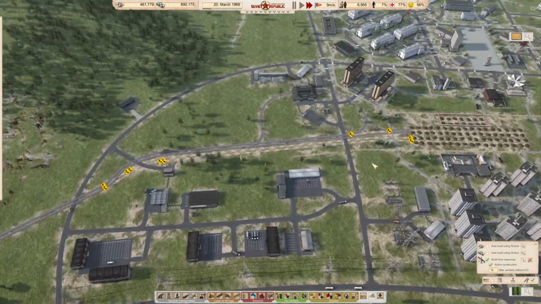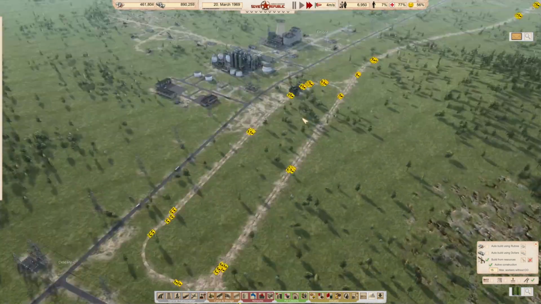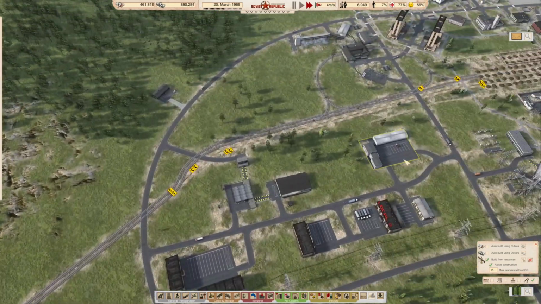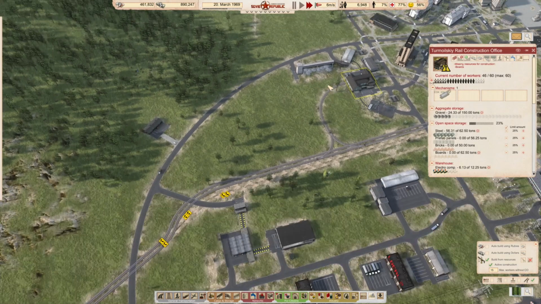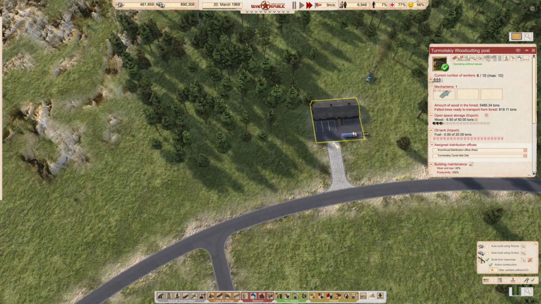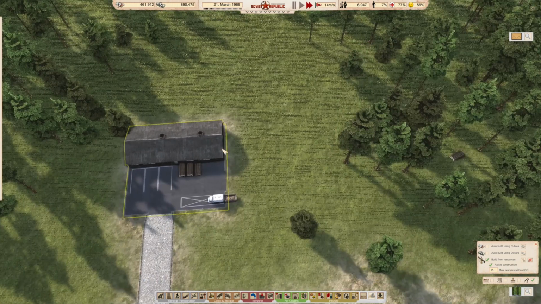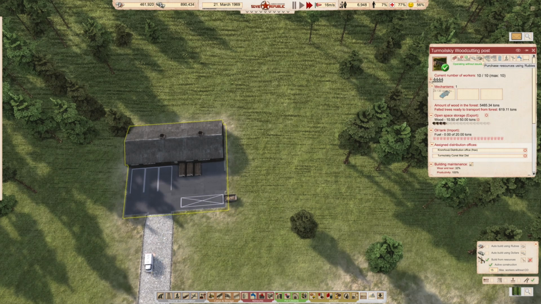Our rail construction is underway. Where's our rail guy? Probably waiting on something, right? Are we out of something? Missing boards. We don't have boards? Are we out? Do we need another vehicle? I think we need another vehicle. Let's grab another vehicle.